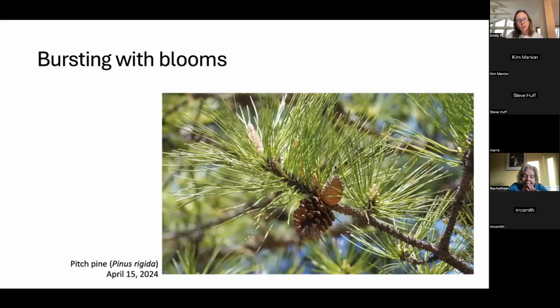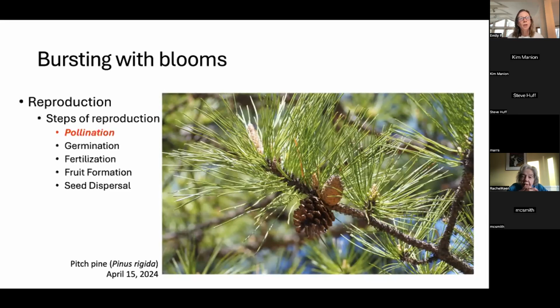The part that we're going to be looking at on these, so we have the candle again on the end, and then we have the cone formation. So here you can see these little tiny pieces. Those are going to be the male cones. And then you've got the female cone. This is probably from a year and a half ago, and this is about 2 years ago. So these cones take a while to develop and come to fruition.